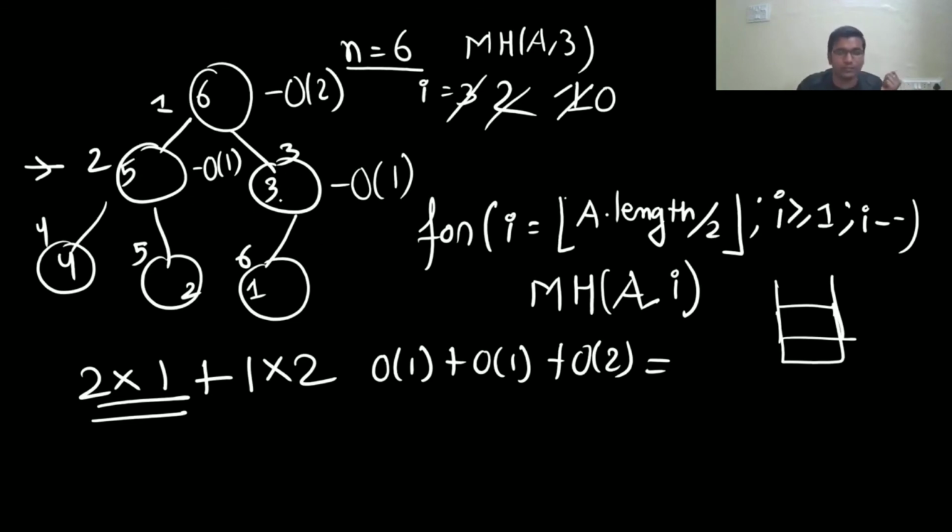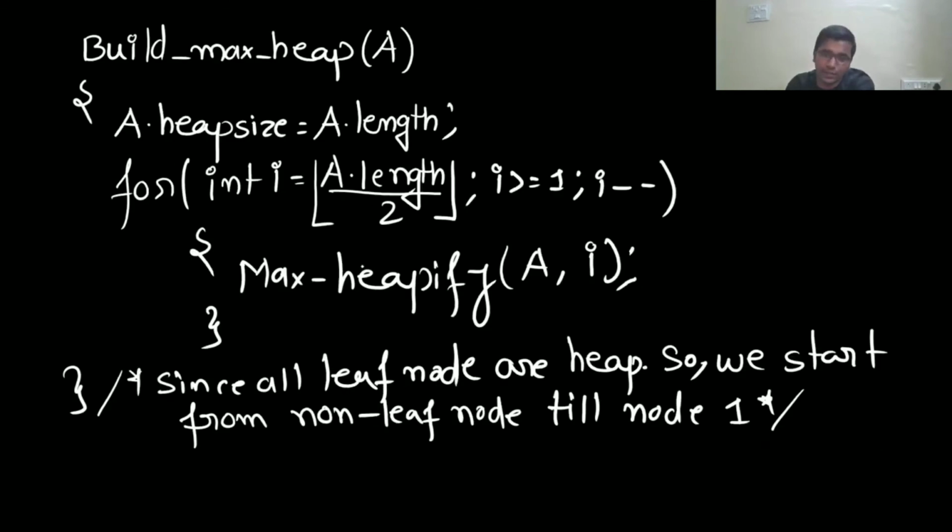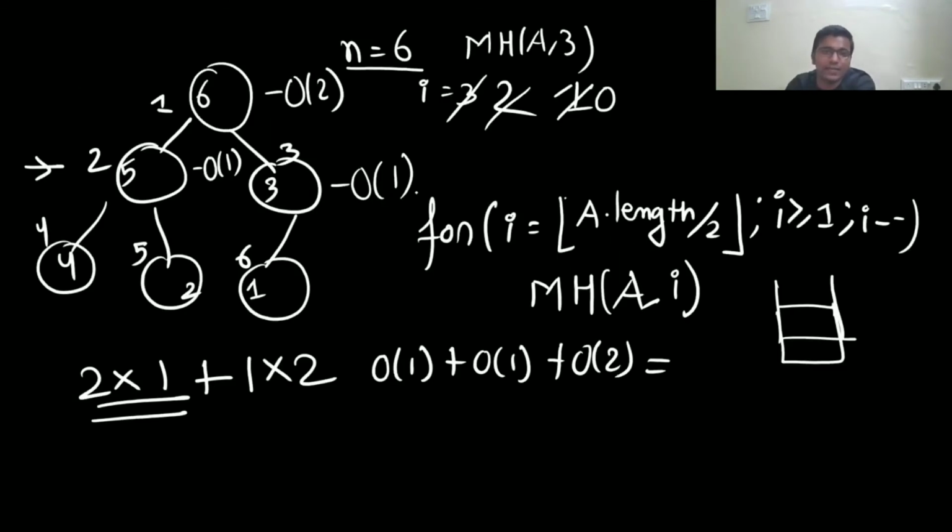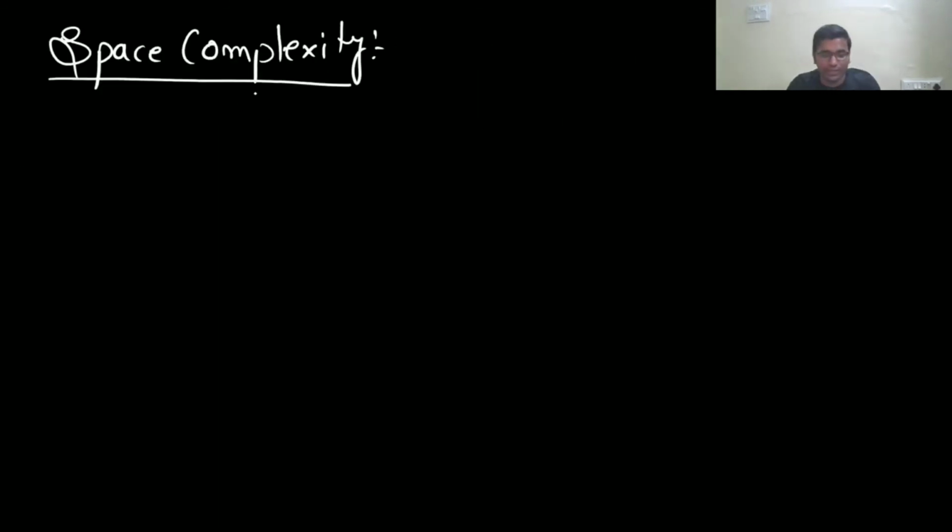Okay, so the maximum is at the root, because here you can't do an aggregate. You are not going to do a sum, because when you call Max-Heapify from here, it will do some work and then return. Max-Heapify called at 3 has done some work, taken space as big O of 3, then it will release that memory, then again it will be called here, work, and again release that memory. So at max you require space equal to the height. The maximum height of the complete binary tree is log n. Is it clear to all of you?